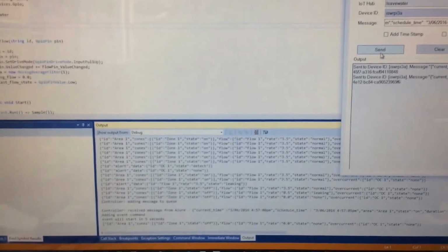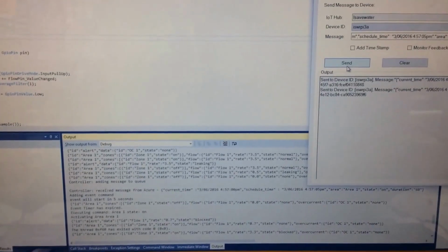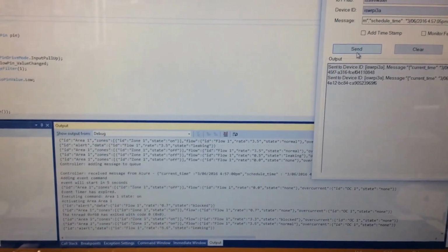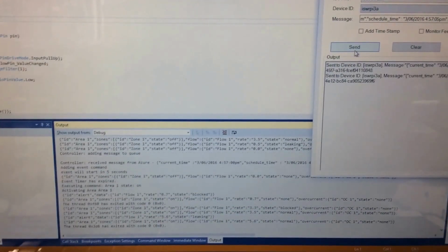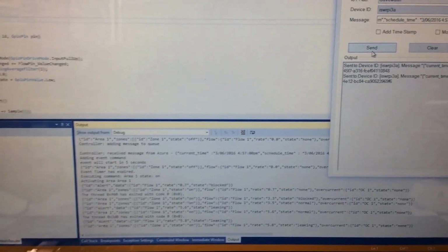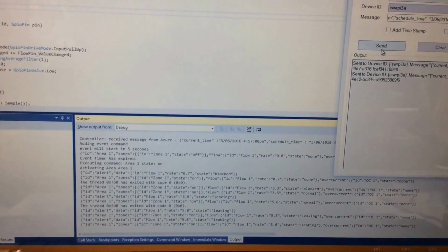We'll send the message from Azure. The controller on the Raspberry Pi picks it up, turns on the relays, and the water starts flowing. Now, if you were to have a leaking valve, the flow would go way up like this. So I've adjusted it to make it look like there is a bad sprinkler, a leaking sprinkler head. And sure enough, now we're getting alerts that say we have a leak somewhere. It knows that it's on that one zone, so whatever's attached to that valve, it's somewhere in there.